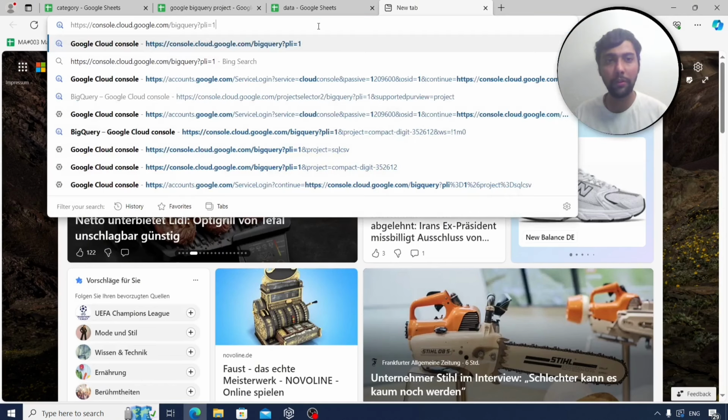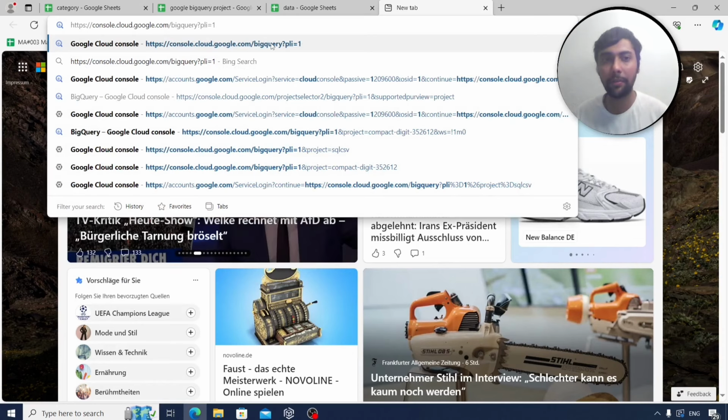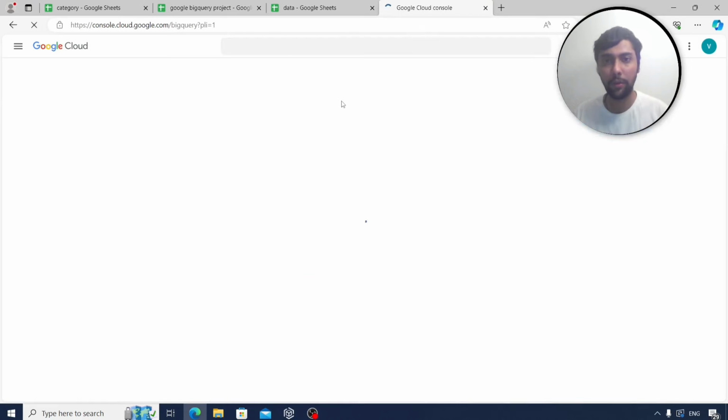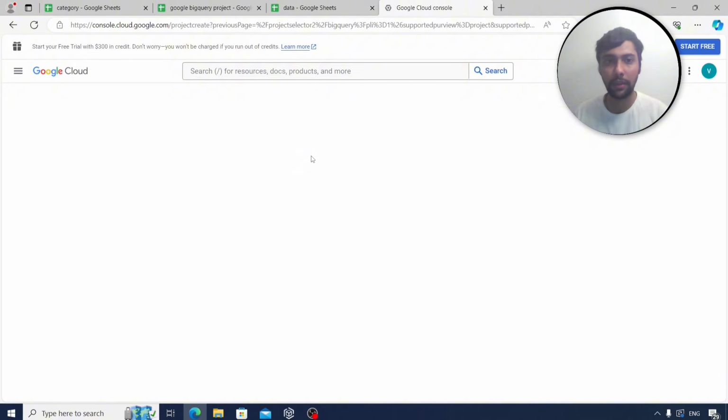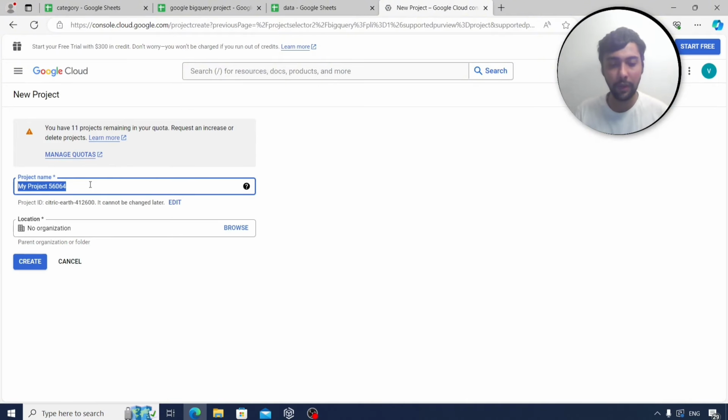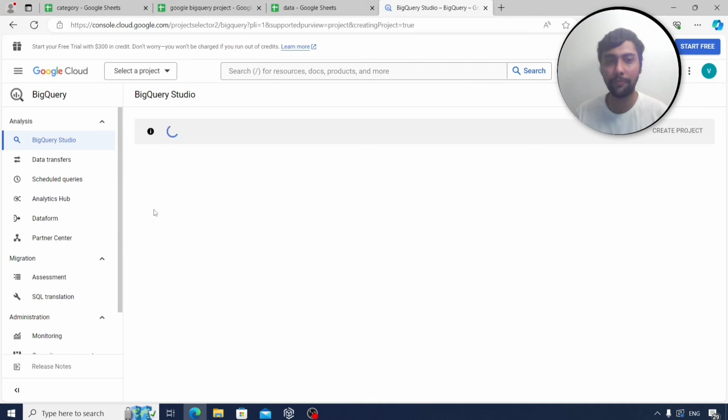We can go and put this URL. I'll put it in our description as well. And you'll land in a place like Google BigQuery. Okay. Now you can say create project as a first step. Give it a name, BigQuery analysis. Right. You can give whatever name you want. I'm going to say create. Okay. That's step number 1. It will take some time to create a project. Okay. And this is where we can actually upload our data and start writing queries.